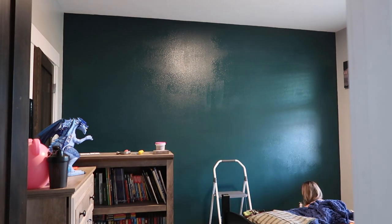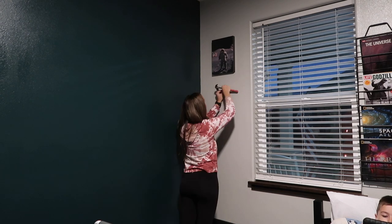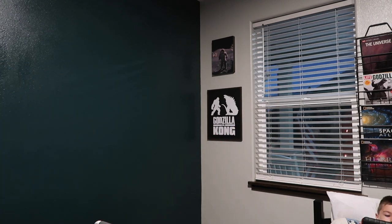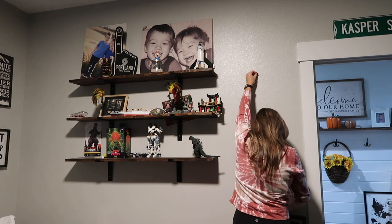Now, a few hours later, after all of the paint is dry, I'm going in to hang up those pictures that I did the vinyl on. So I got the Kong and Godzilla one hung over here where there was nothing hanging. And then the boys decided they wanted the Super Mario one right here.